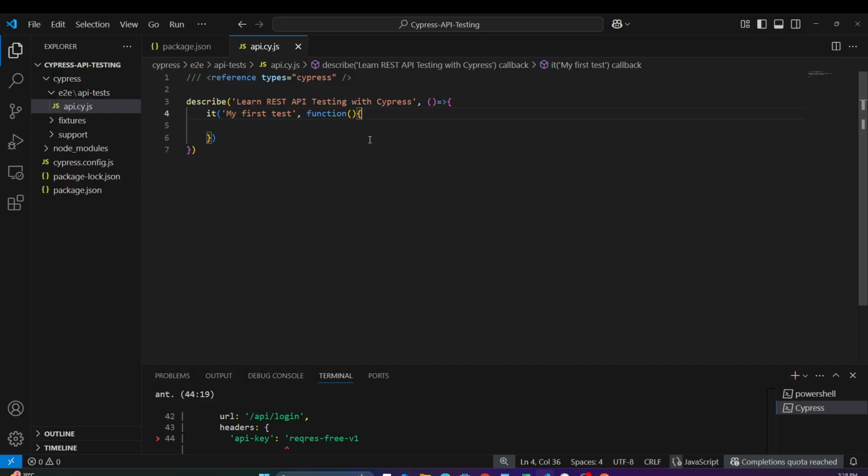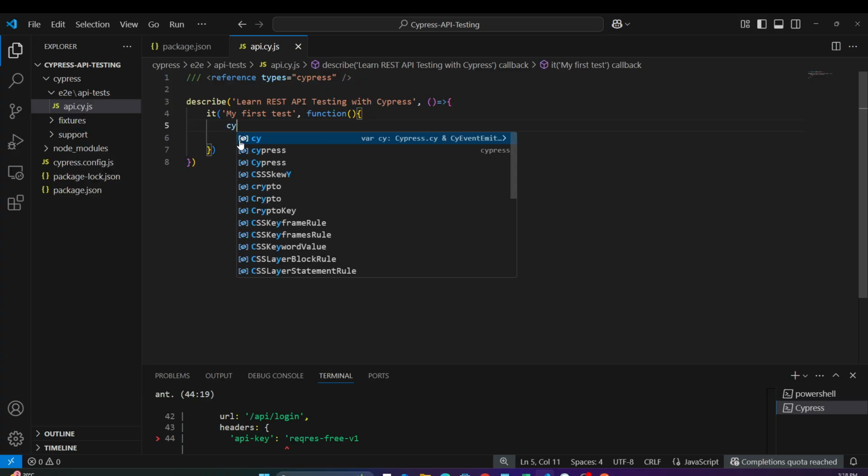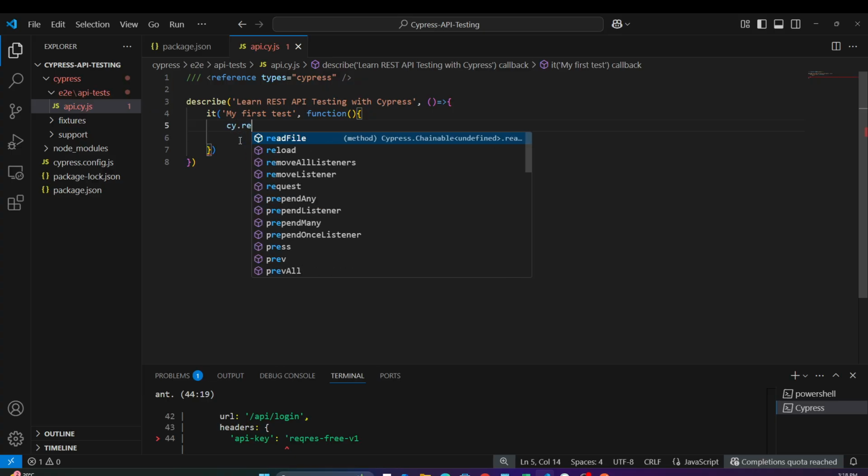Now, the first thing we saw in Postman is that we have to send our request. You always have to send your request, like your API call. You have to make an API call so that you can get a response from your server, from your backend. To send your request in Cypress, we have the method called request.